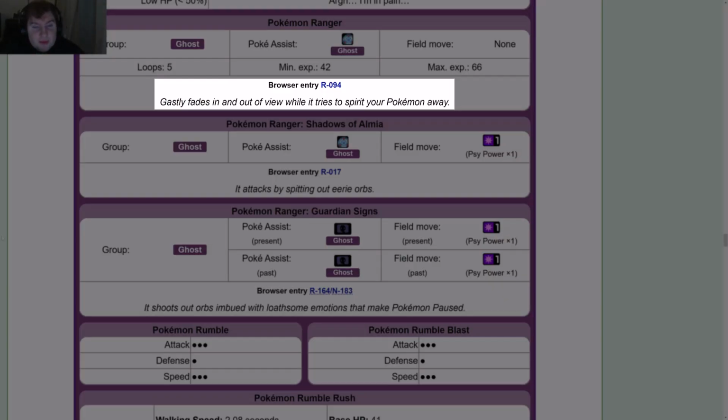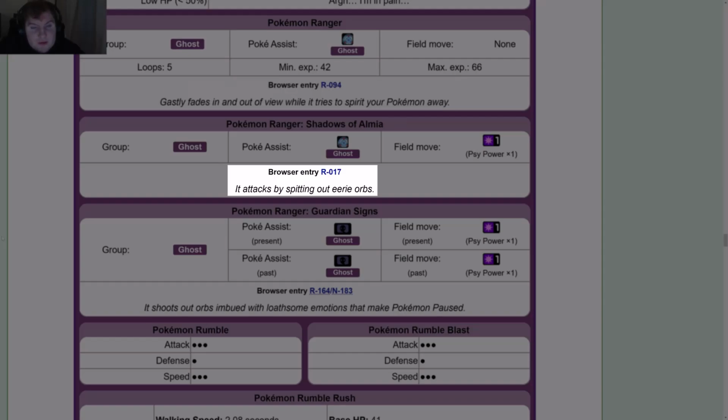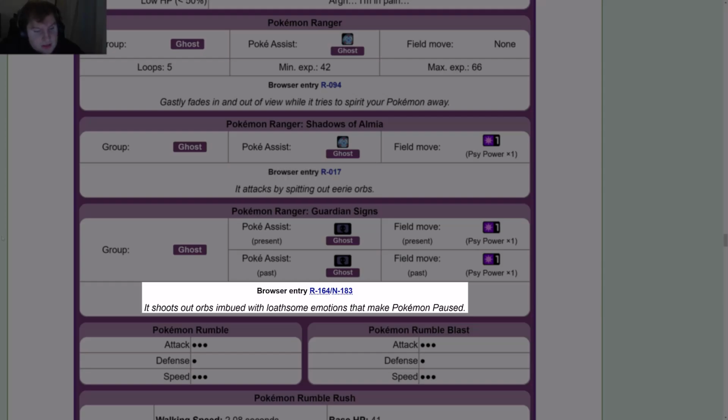Pokemon Ranger in the browser entry. Gastly fades in and out of view while it tries to spirit your Pokemon away. In Shadows of Almia, it attacks by spitting out eerie orbs. Guardian Signs. It shoots out orbs imbued with loathsome emotions that make Pokemon paused.